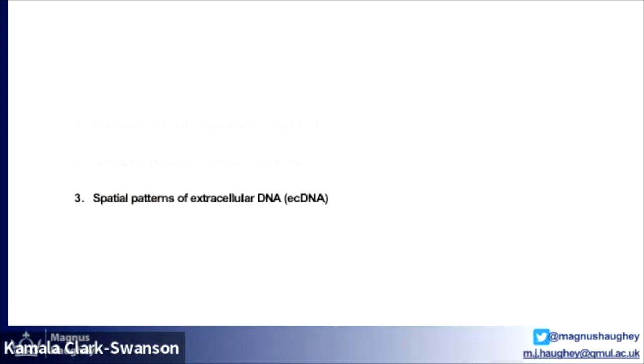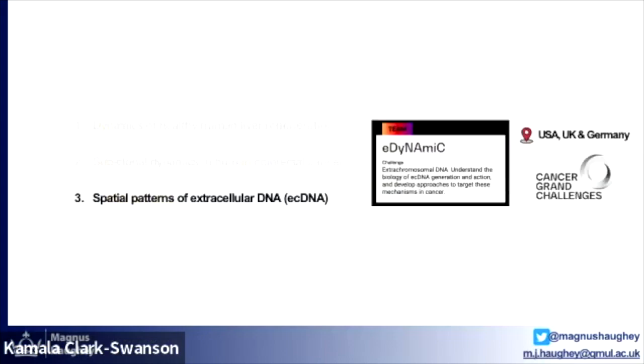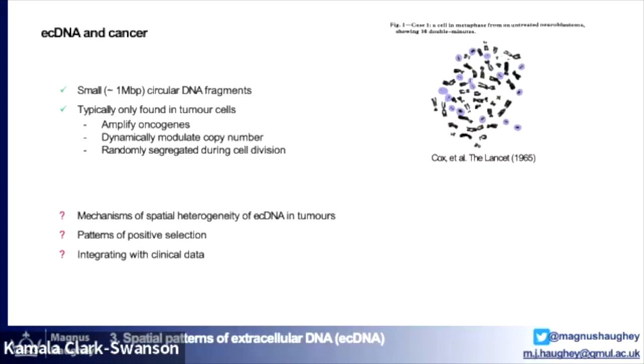And then last, I'm almost done actually, so I'm just going to quickly motivate what we're working on now in a similar direction, but understanding spatial patterns of extrachromosomal DNA. So ecDNA are basically small fragments of DNA that are broken off from the main chromosomal DNA, but persist within the cell. And these can rise to very high copy numbers in the cell, and are widely believed to be important in tumorigenesis and evolution of resistance.